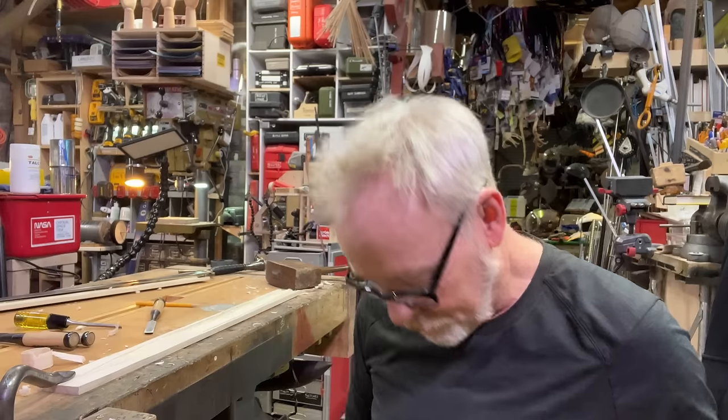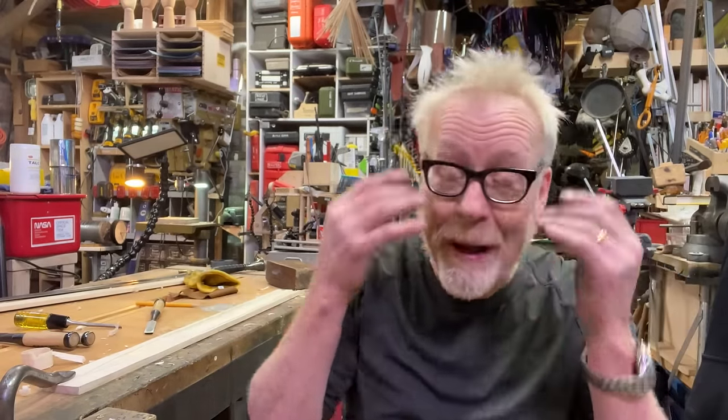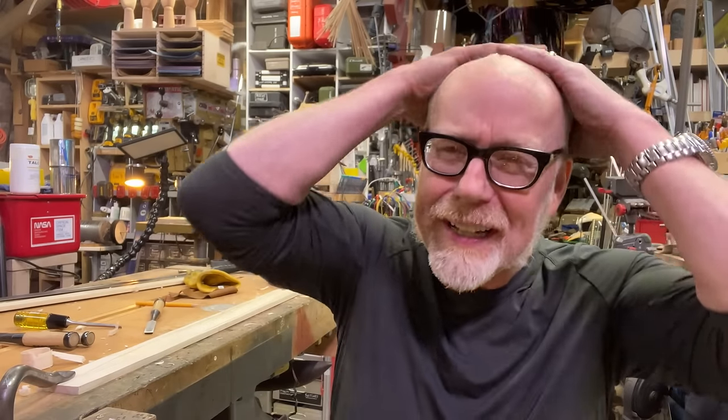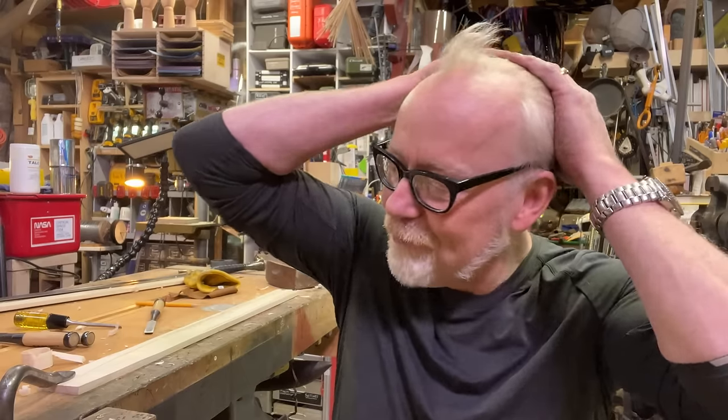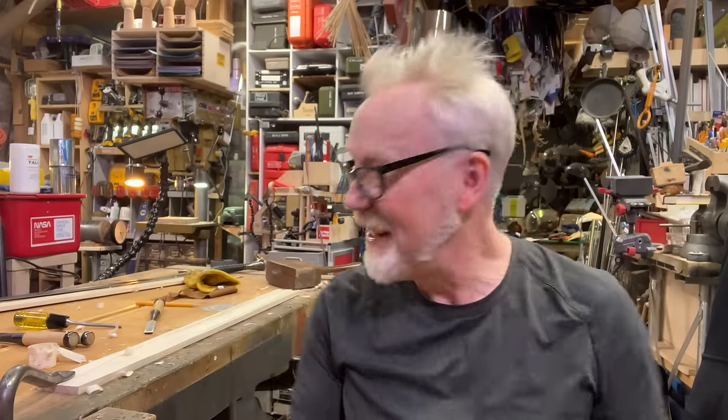I can tell I'm in the wrong state of mind for doing this. I'm going to call it. I'm going to come in tomorrow, finish this, and glue these together. I'm happy with how it's going, but I'm way out of energy, and I really want it to go right. And I can tell I'm close to mistake land. So let's move away from mistake land and call it. See you tomorrow.